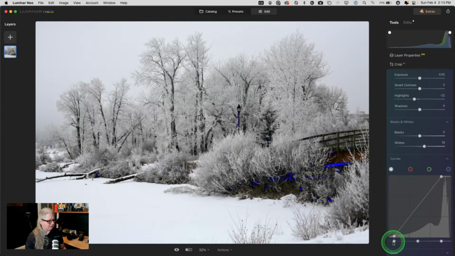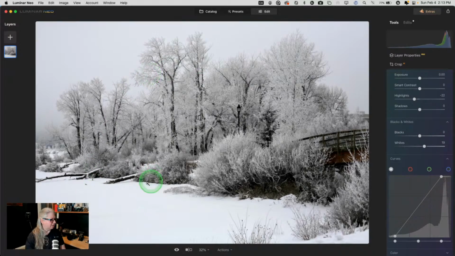So just by tucking this in, I'm going to get some black. Now what I've done is I've tucked this in on both sides, and now you can see that it's stretched the histogram out, meaning I've got more contrast. If we just look at the before and after, see how much more punch it has? And I don't even know if we need to do much more on exposure here.